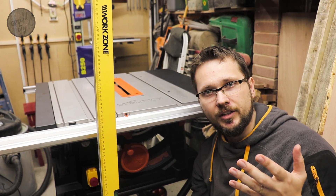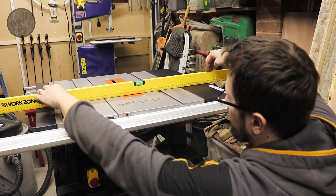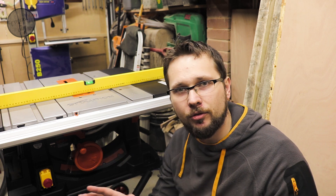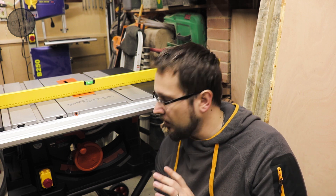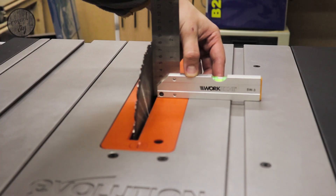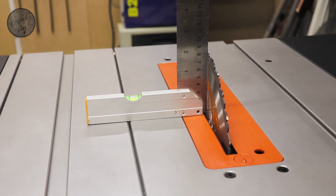As I mentioned before, the saw is absolutely dead stable on this base. Let's discuss how accurate it is — the first thing we're going to check is whether the table is straight. The tabletop is straight, which is always good, and my spirit level is absolutely bob on — no play, no wobble, no nothing, and definitely no gaps either. Now let's check the blade — this is straight out of the box, I've not tuned it or done anything with it. Both sides of the blade check out as absolutely perfect.